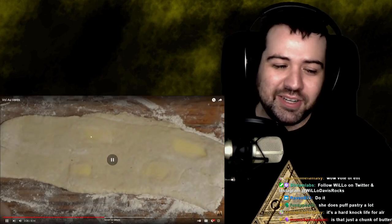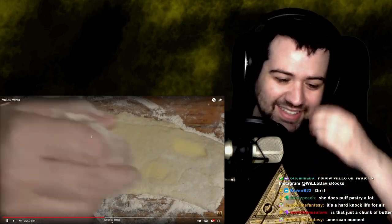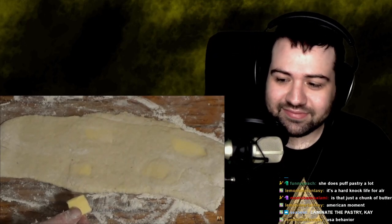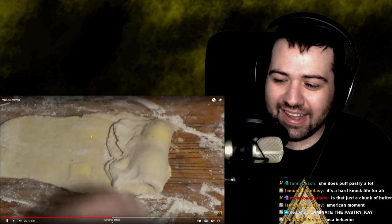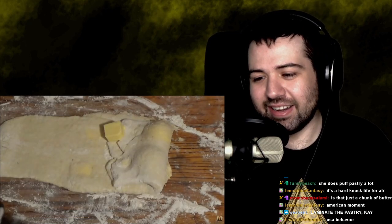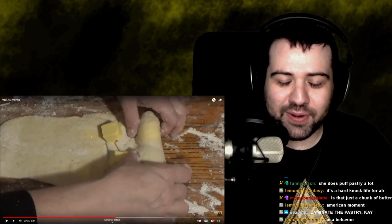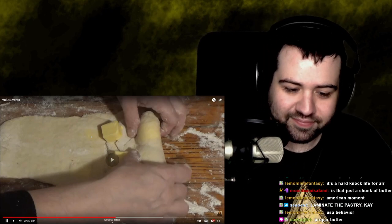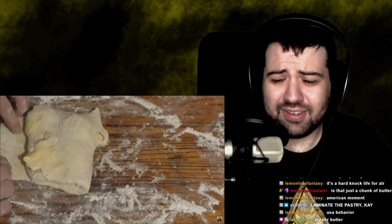Aren't you supposed to have like a sheet of butter on it, kind of? The same again. Like I said, well, this isn't marge. I said it's marge, but it isn't. This is proper butter. It's full of holes now. Folding it over. Oh, my God. This is what you get for reading a post on the internet and being like, okay, then you put butter and fold it. I'm folding it over again. No, not quite. One more lift up, and then I'm going to roll it out again.